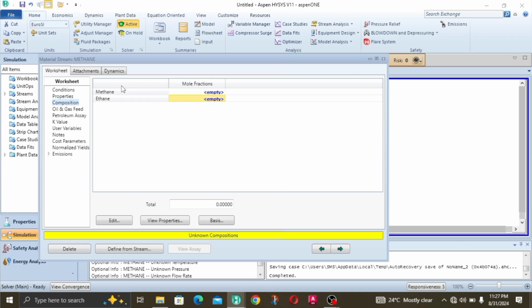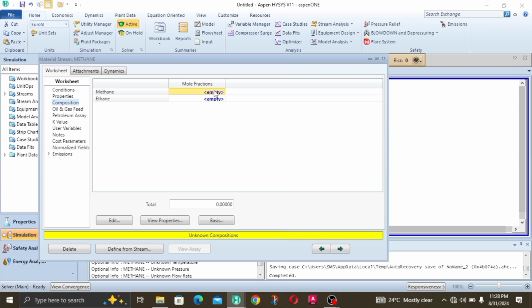Under our composition, you can find methane and ethane here. Remember that this methane and ethane are the two components that we selected from our component list. If we had selected about 10 different components, we'd be having 10 different components down here. All the 10 components we selected, we'd be seeing them here. What Aspen HYSYS expects from us is that we assign values of compositions, how much of every single composition is present inside the stream. For every single composition that we're working with, how much of it is present there, so that it knows how it affects the whole simulation process to get our products.